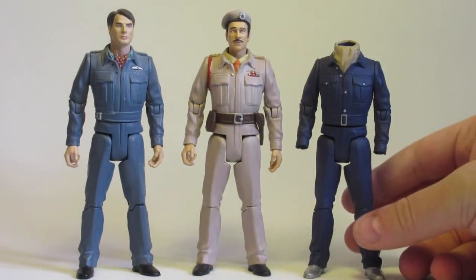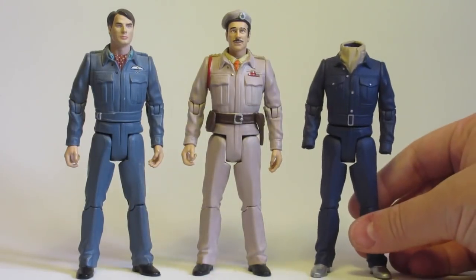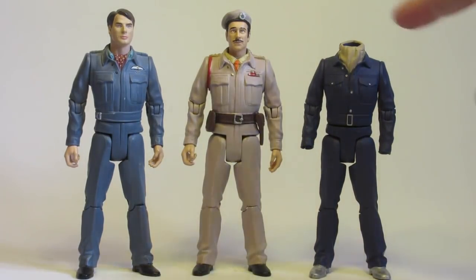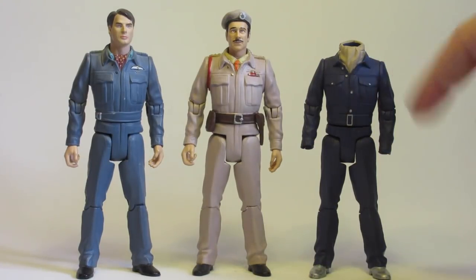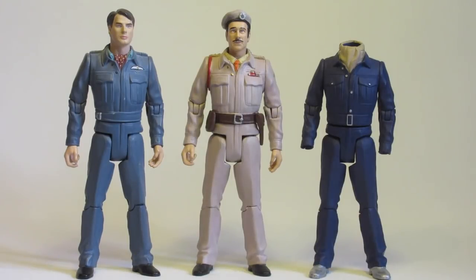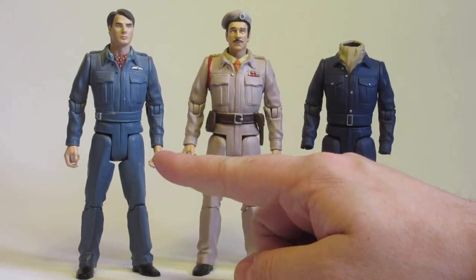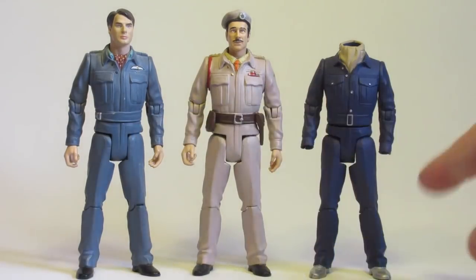So as many of you will know, the Auton figure, the scarf is part of the sculpt of the figure, and obviously on this version they've done things like they've added buttons, they've taken off the RAF logo, they've added a belt buckle, they've added the scarf and things like that. So they've already proven that they could retool the Captain Jack figure once. So I honestly have to question if they could retool the Captain Jack figure to make this one.